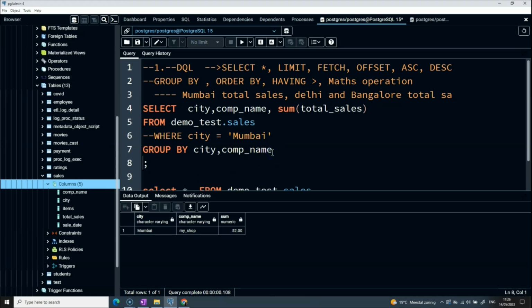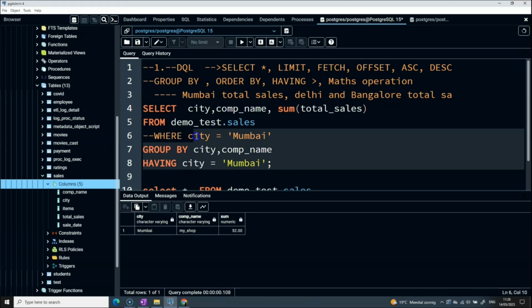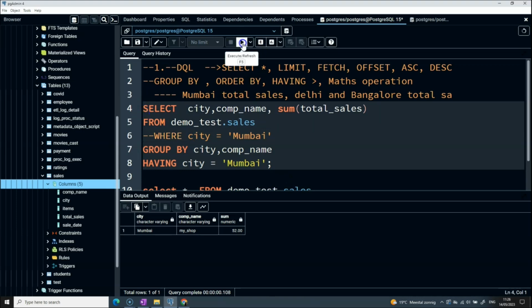So what we do: group by city and having city equal to Mumbai. It will do the Mumbai grouping and display only Mumbai.